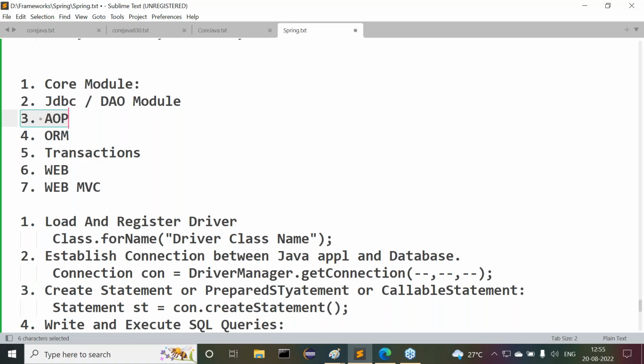Next, one more example. If you observe the corporate sector, for example, if you book a ticket in a theater, movie, online ticket booking, what happens there? My ticket booking was completed.